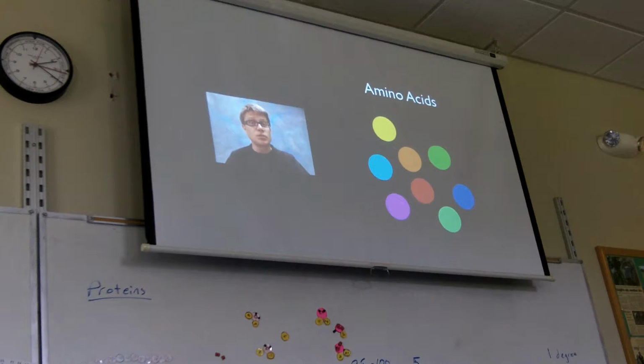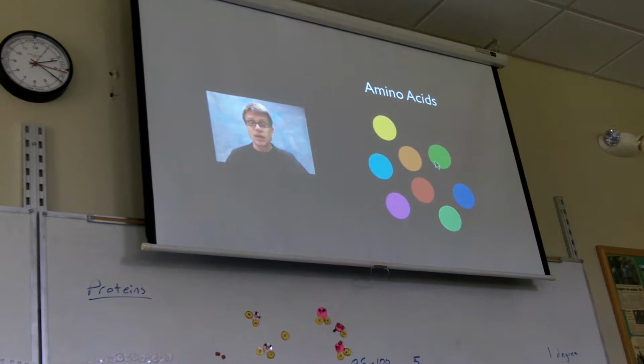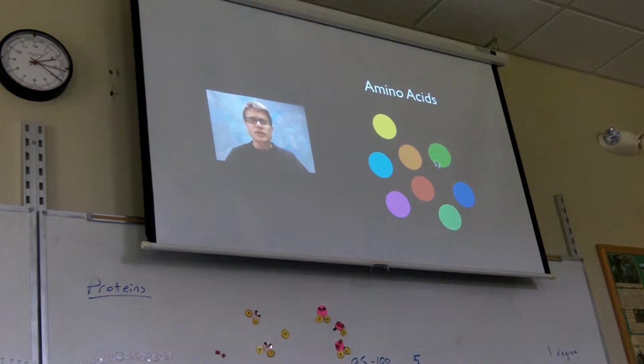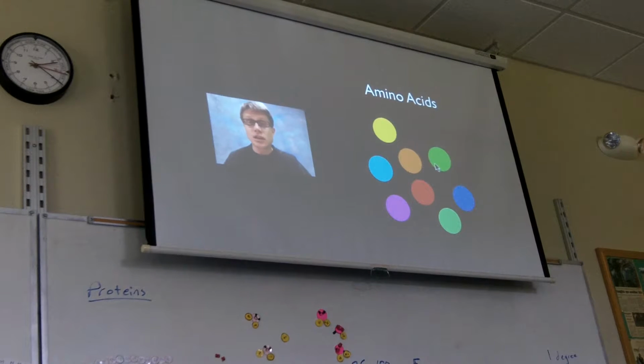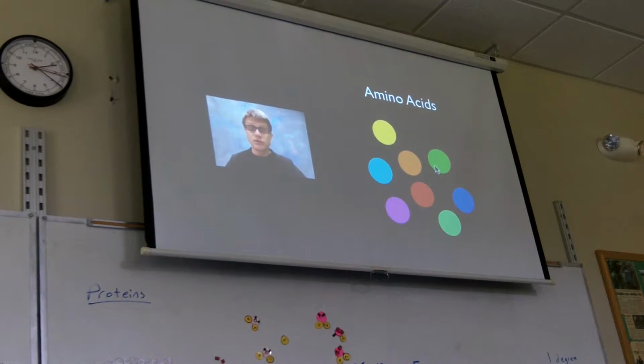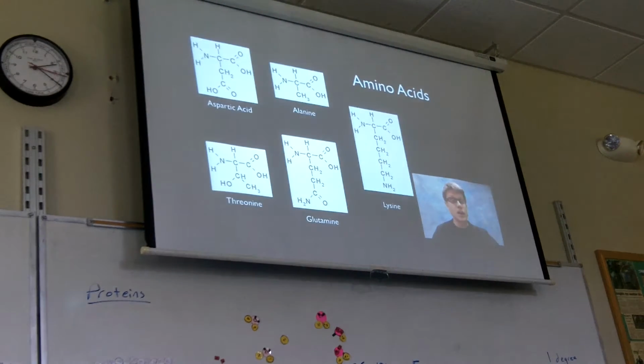And so basically we eat proteins, we break them down into amino acids, and then we can weave those back together again into the proteins that make us. And so when you're looking at me, the amino acids in my skin used to be part of my food. And so I literally am what I eat.